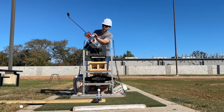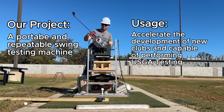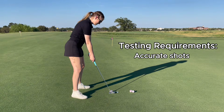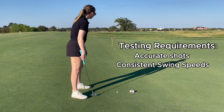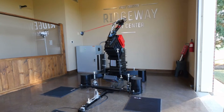In partnership with Club Girl Golf, our team was tasked with developing a portable, repeatable swing testing machine designed to help accelerate club development and support USGA compliance testing. Designing golf equipment requires testing where the clubs perform accurately and consistently. For a growing company like Club Girl Golf, testing their designs for performance and USGA compliance is essential. But the current industry testing solutions rely on large, motorized, stationary machines that cost well over $100,000.